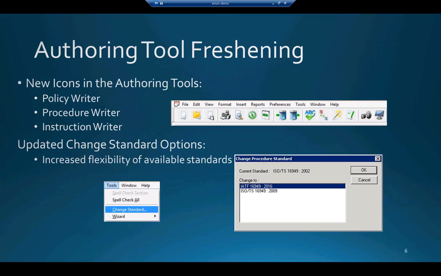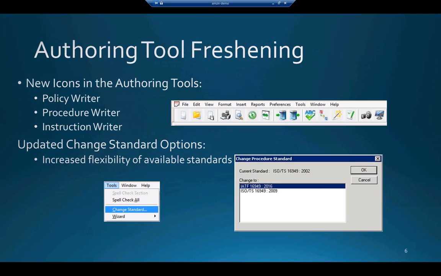We are also continuing to provide you with the ability to update your current documents. So if you have documents to an existing standard, we'll give you the opportunity. For your procedures and instructions, obviously we can't do it with the policy manual because of the dramatic change in the structure. But with the procedures and instructions, if you have current documentation, you'll be able to use that current documentation so that you don't have to recreate it for the new version of the standard.